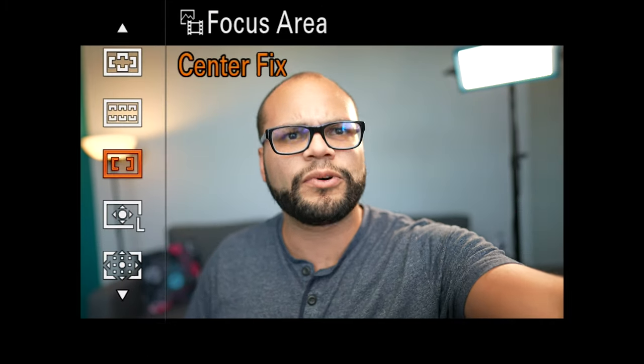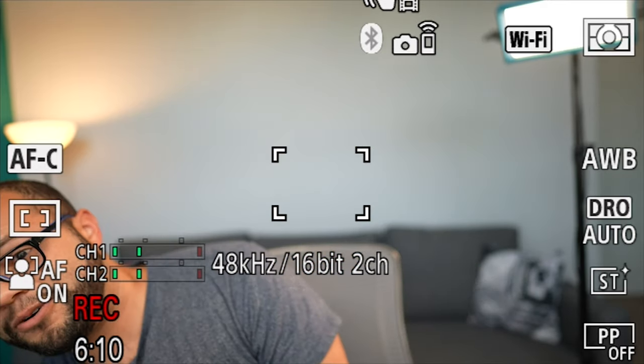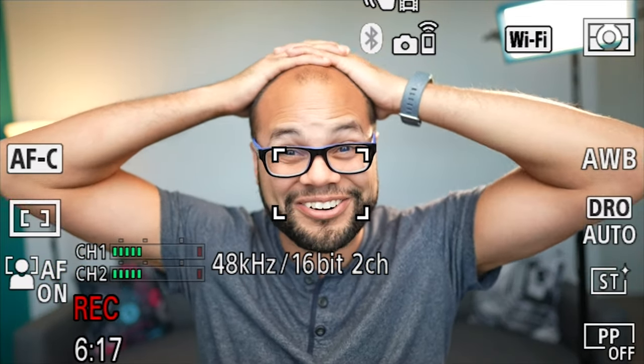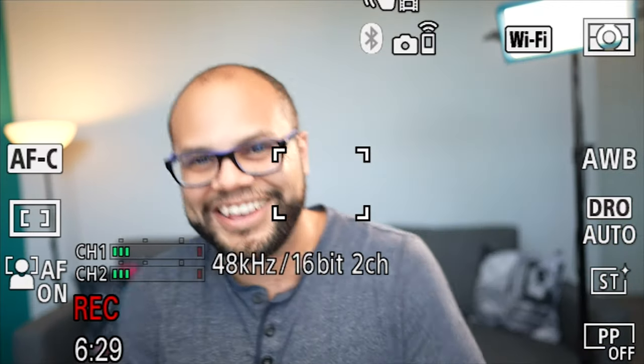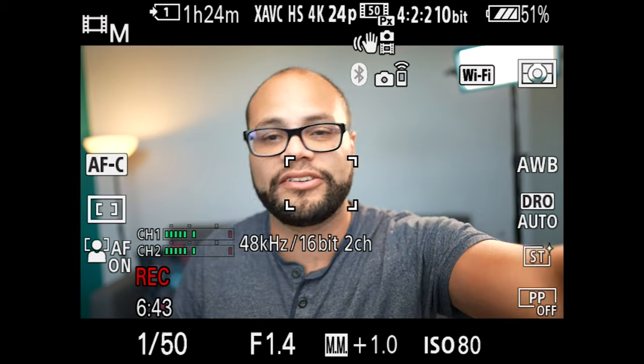Let's move on to the next one, which is center fix. It just focuses on what's the center. Get out of the way. Oh, it focuses. Put back in the middle. Look how quick it focuses back to me. That's crazy. You have to have the thing in the center if you want to focus on it. That's pretty self-explanatory. Let's move on.